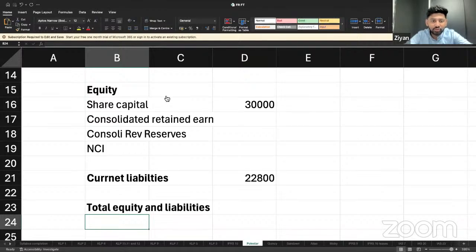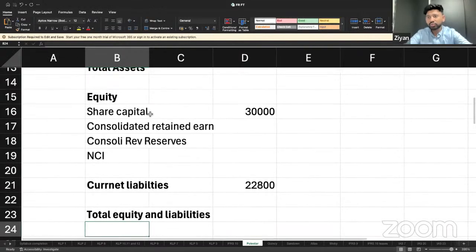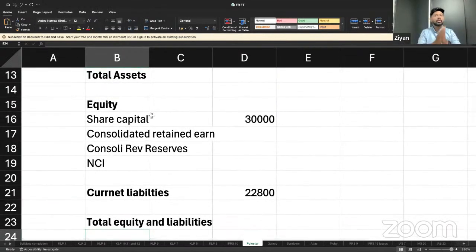So isn't this a mid-year acquisition? They're acquiring on 1st of April, right? Yes, it's a mid-year acquisition, but when it's a mid-year acquisition, you only apportion revenue and expenses. You don't apportion the balance sheet because the balance sheet is prepared at a point in time. You prepare the balance sheet for the year ended. So for the balance sheet, you don't have to time apportion. Are we clear?